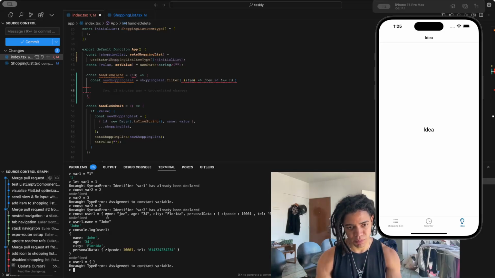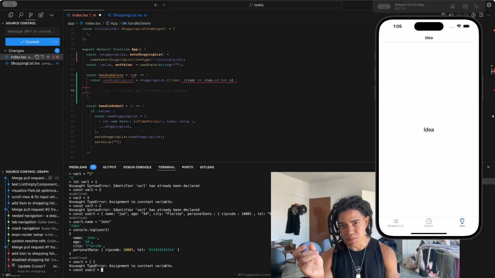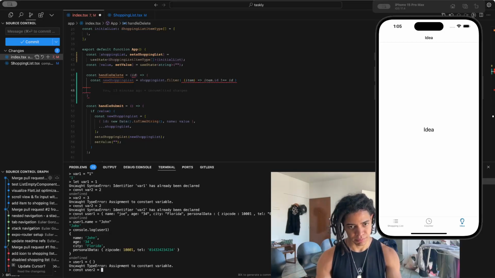So how can you avoid this? Well, if you want to avoid mutating this object, user 2, you create a new object out of it. For example, let's rename this and go back to Joe.